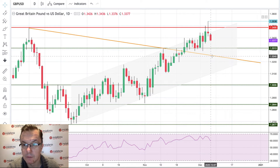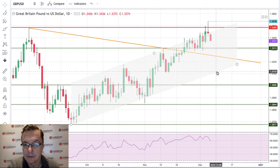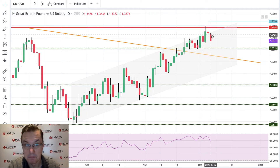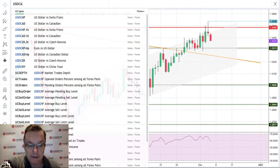There is nothing wrong with testing the technical support at 1.3313. Just below it, around 1.3245–1.3250, there is an old trend line that was already broken. If we get back below this trend line, that is definitely a bearish sign and an indication of a new corrective cycle on this market. We might get as low as 1.3110–1.3160. So for today, the British Pound going lower is not a good indication for the bulls.